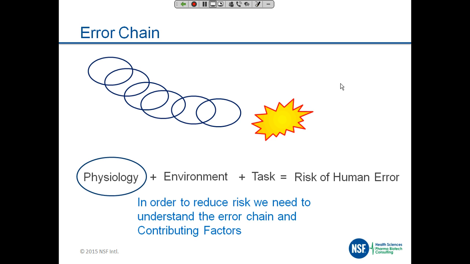So in our materials, the way we've broken out the content for the purposes of explaining this principle is we look at two sides here. The human side, which is based on the physiology of how we're made up, and then the organizational side, the environment that we operate in. When we put all that together, we determine whether or not there's a higher or lower risk associated with error.